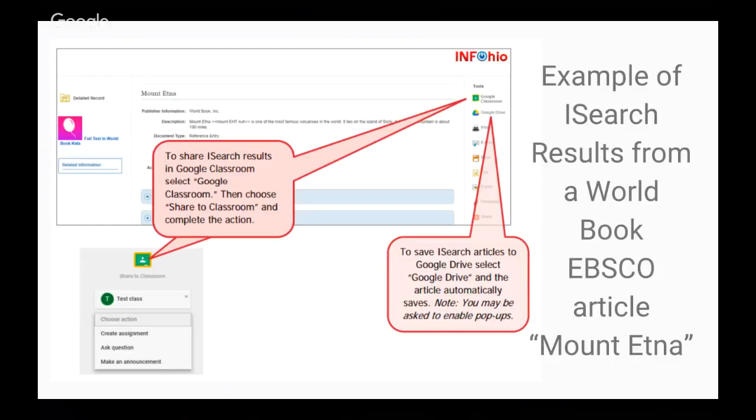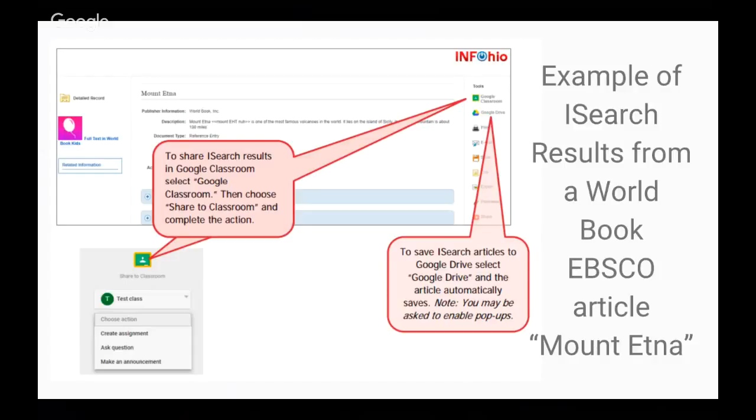And now let's get into doing what this presentation is all about. So you do your iSearch, and let's say you were looking for information about Mount Etna, and your first result is something you want to explore. So you go in and click on the View and Download. It's a button over to the right-hand side when all the results show up. So for each individual result, it would say View and Download, and you click it, and up comes this page like this screen shows. And up at the top right-hand corner are 2 icons. Google Classroom is the top one, and the second one is Google Drive.